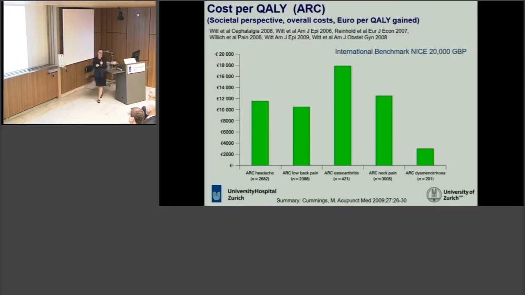Still the same, okay. Well, up to 30,000. Up to 30,000. So, and always it also is a little bit a difference how the currency exchange rate is here. But the UK has 20 to 30,000 pounds. And we have to understand that most additional treatments make extra costs. So the thing we have here is a typical thing you have with a new intervention, with a new medication. You always have to see, is this reasonable to pay this extra amount? So according to these benchmarks, this is cost effective for acupuncture treatment.